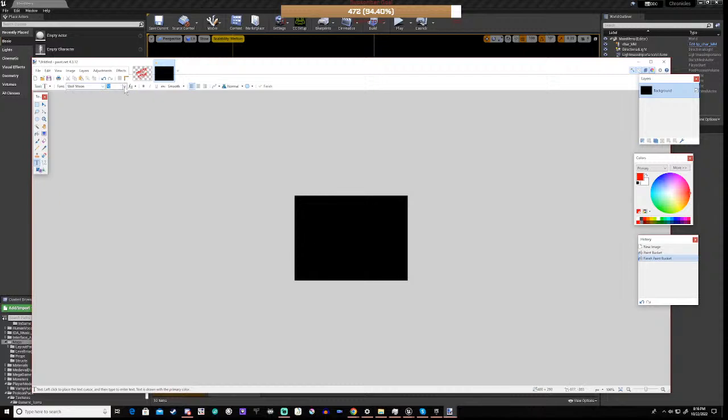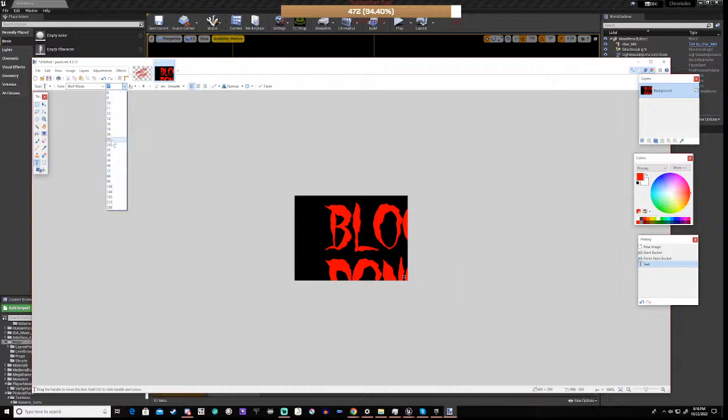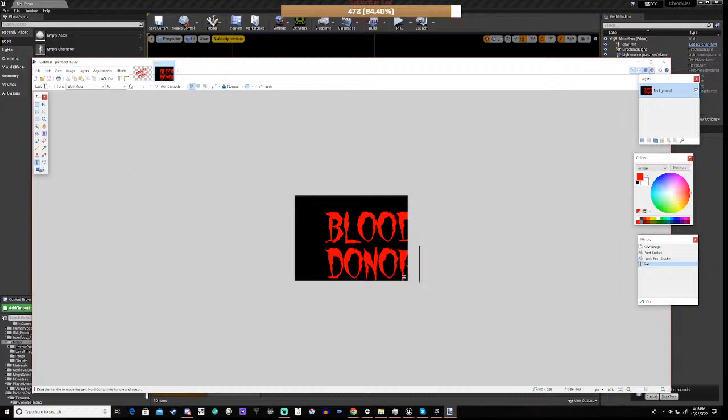Now I can't exactly remember what size I used for this. I'm going to go with 72. Right, and for this, obviously it's far too big, so we go blood donor, and we change the size down to, let's say, 48, and that might work actually.